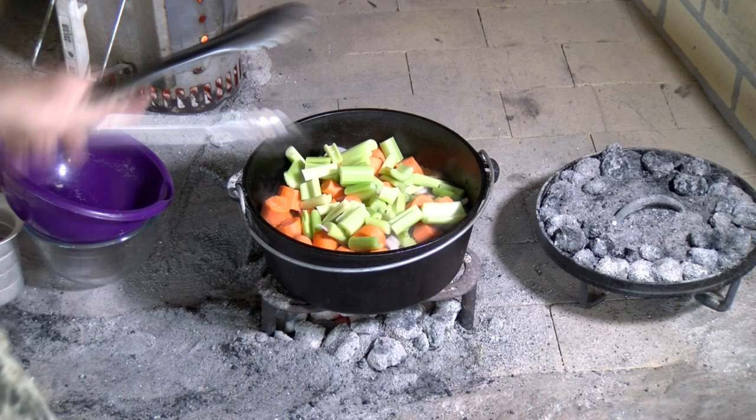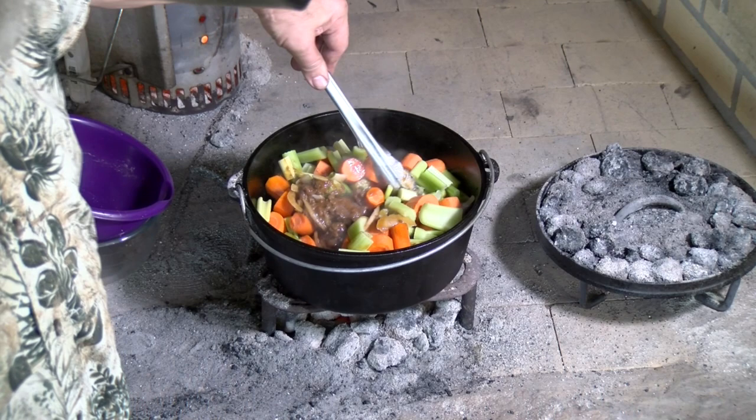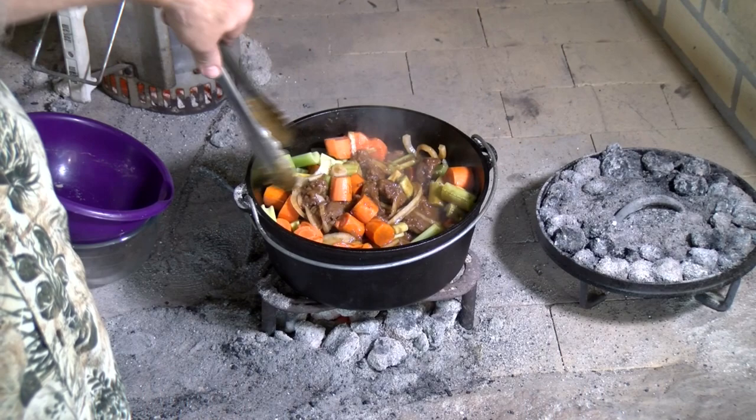Now I'm just gonna come in here and grab some of my meat that's on the bottom. It's cooking a little bit faster than I want it to, so I'm gonna take some of the heat off the bottom. Work this in real good. Don't want anything sticking down there. It's a little bit dry.